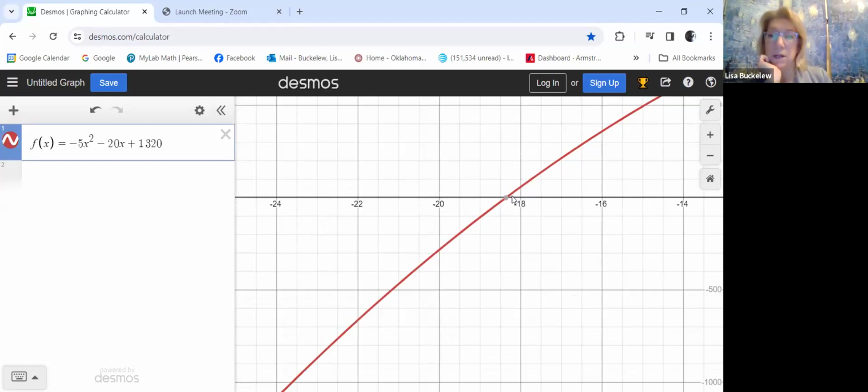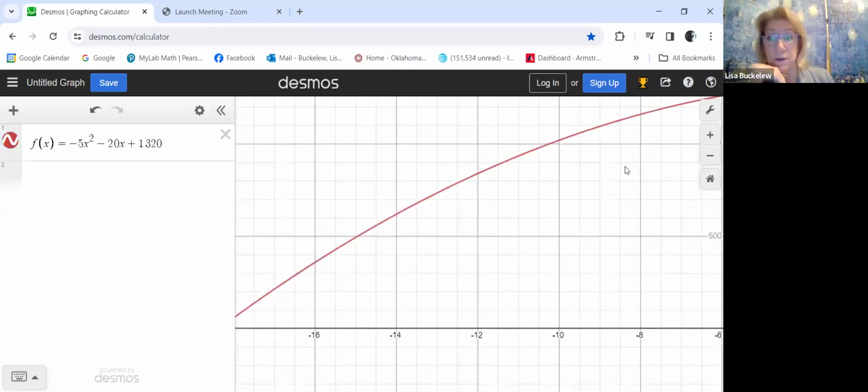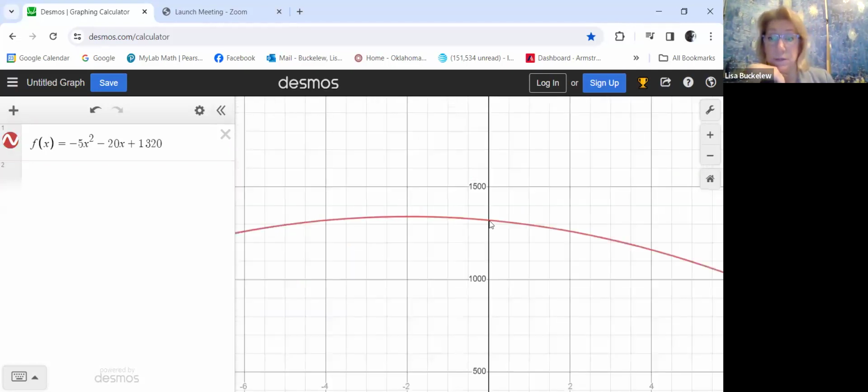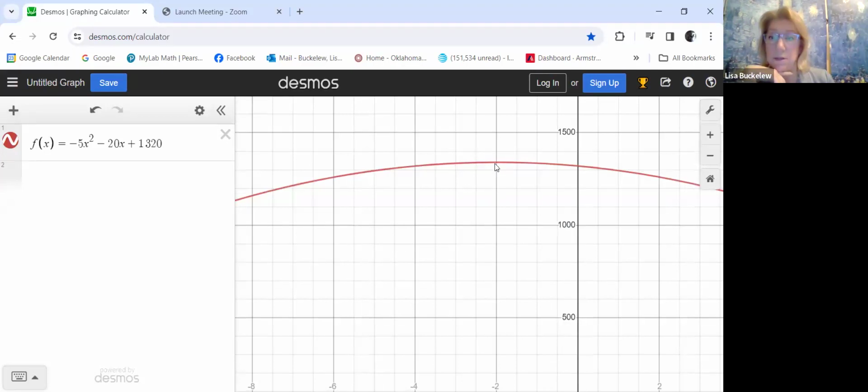But if you want to know where any of the intercepts are, if you can get the intercept on this screen, just click on it and it will give you a good decimal estimate. I shouldn't say it's not great. 3 decimal places isn't all that good, but it's so much faster. So it's pretty nice. There's our y-intercept again, was it 0, 1320. And then right next to it, there's my maximum. On this window, it's hard to see that that's the highest point.